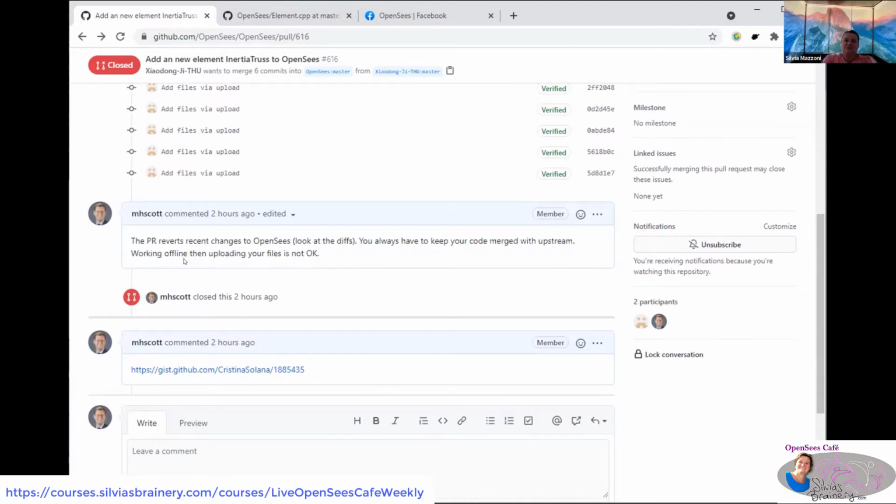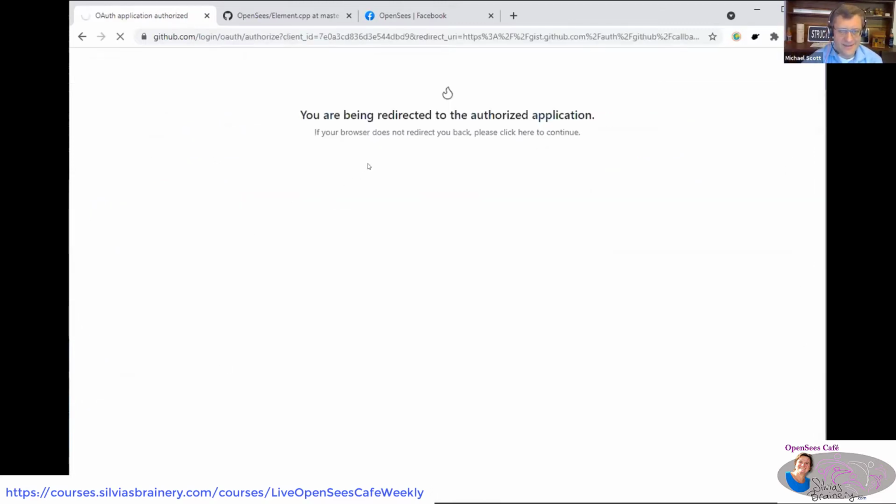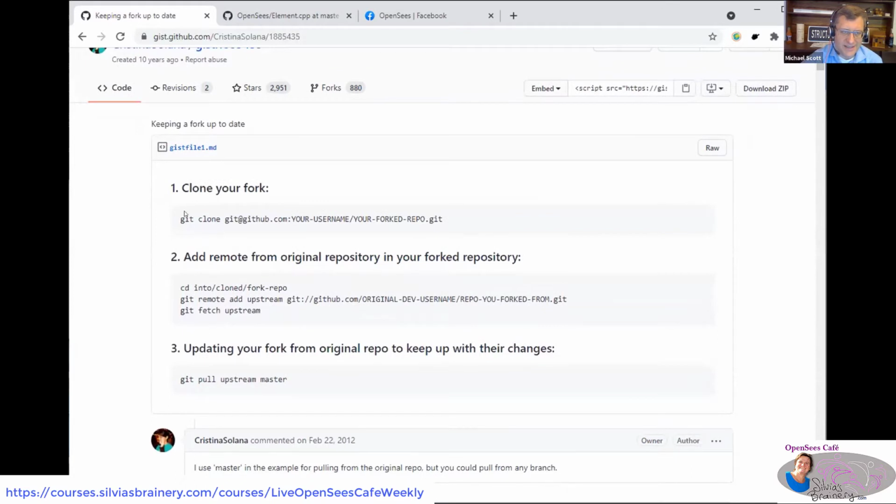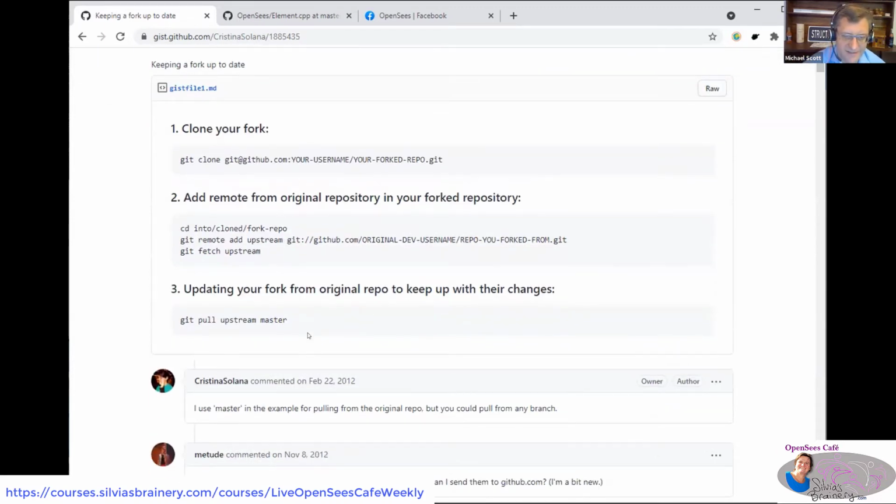So the way to do it is, let's say I download from GitHub, and you create a fork. You clone your fork, but the key is, and I put a link in there, this tells how to keep your remote branch up to date with the upstream OpenSees. Okay.